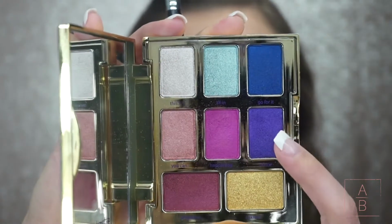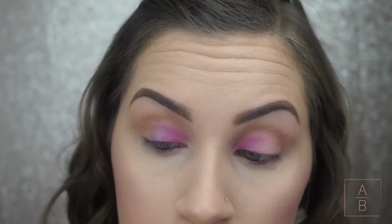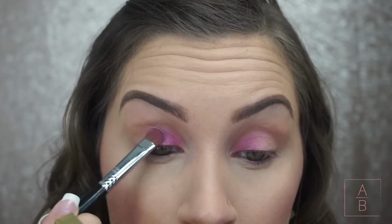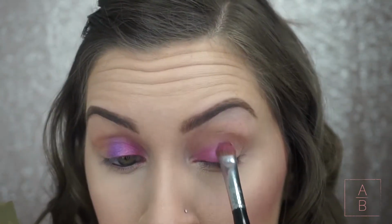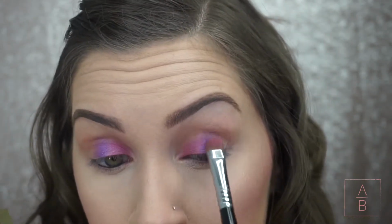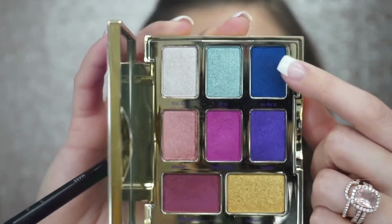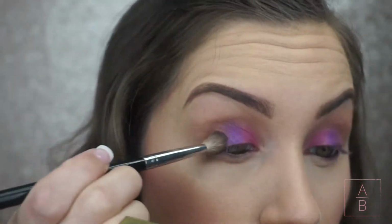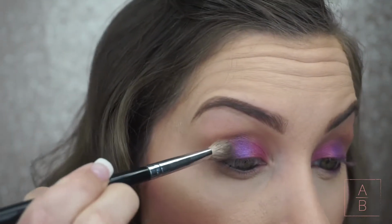Next, I'm taking the shade Hustle and placing this in the center of my lid right next to the pink shade. Now for the outer corner, I'm going to use this shade called Go For It, and then I'm just going to go back and just kind of brighten up all three shades.